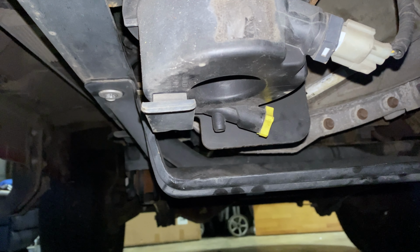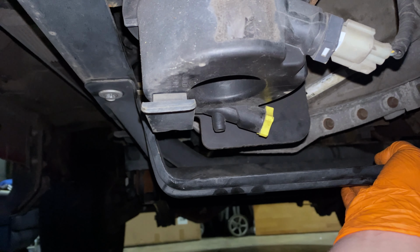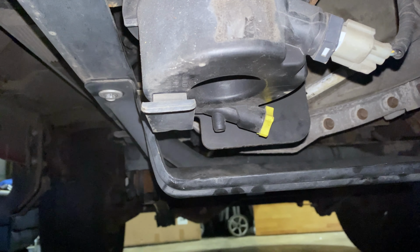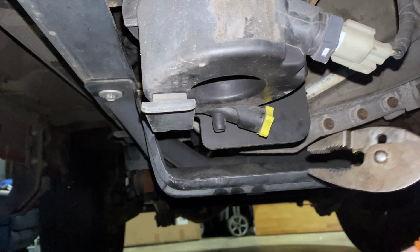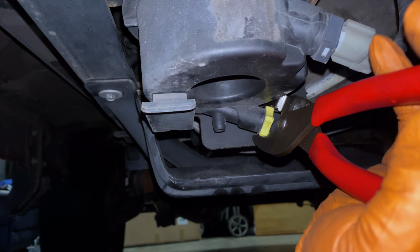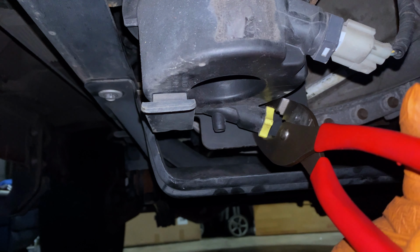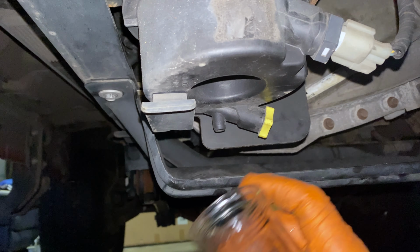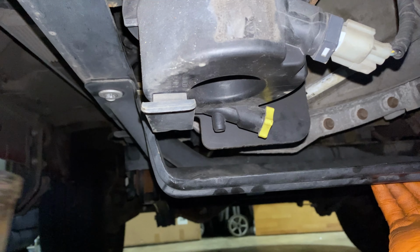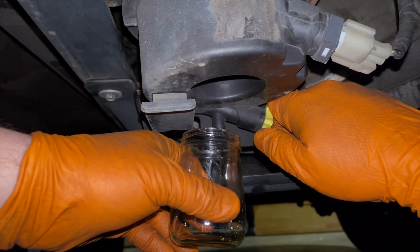Some people have indicated this should be drained on a monthly basis. I'm not anyone speaking from authority with regard to Powerstrokes, but that is not something that I've ever done in the bus industry as far as recommending that. So I don't know. We'll see what comes out of here and see if maybe this needs to be a more regular part of maintenance.